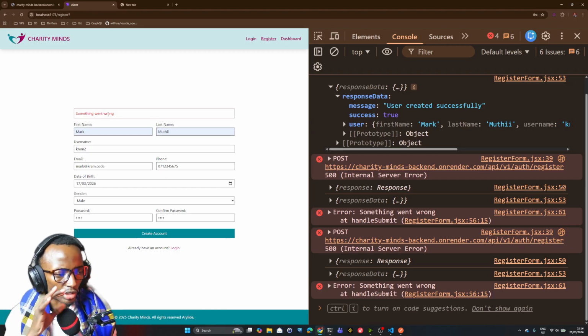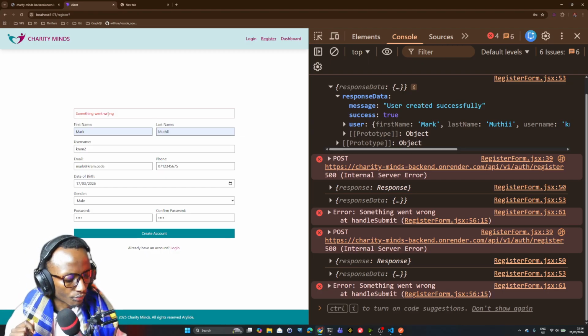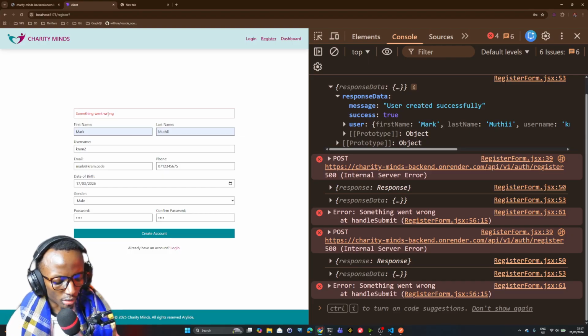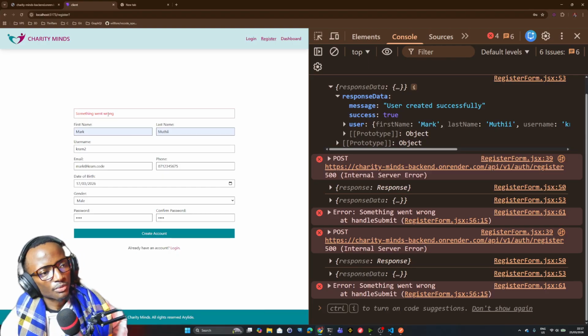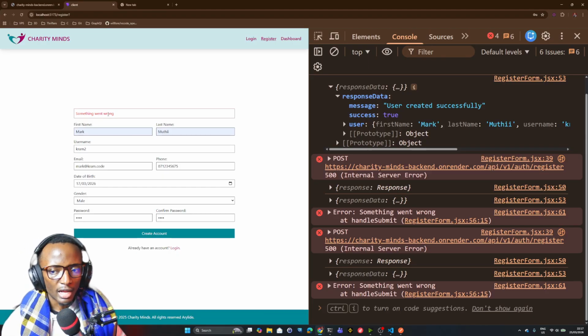Now that backend doesn't really handle, it doesn't do what's called parsing of the mongoose errors, the errors that originate from having constraints in your database. So the database at mongoose level has those constraints that it can only allow unique username, email, and phone number.